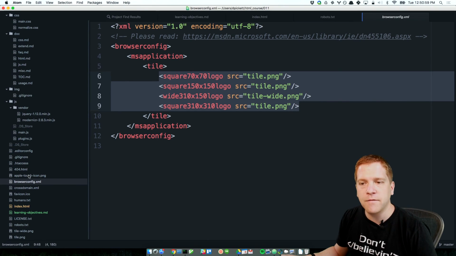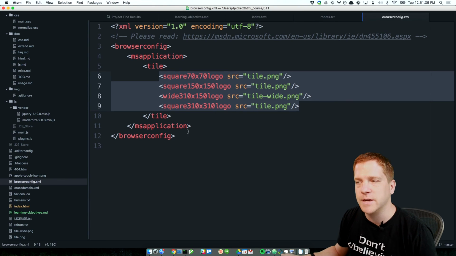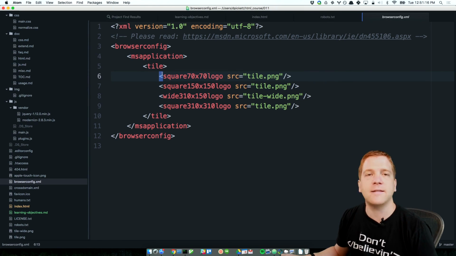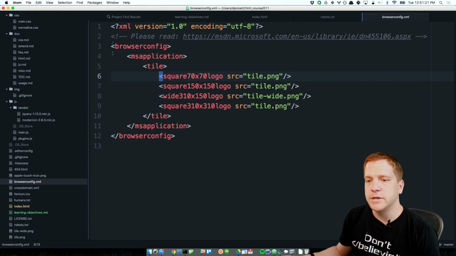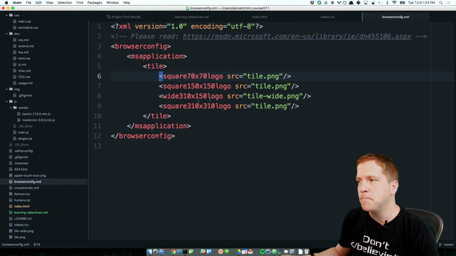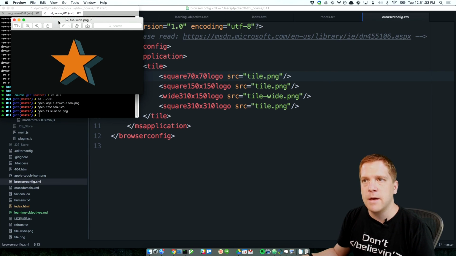Like we have the Apple Touch icon that supports iOS devices and provides a nice resolution image for iOS devices, we have these tile.png and tilewide.png files that are basically going to render tiles in the IE11 browser in a nice format and a nice manner. So we use this browserconfig.xml file to point to those tile images. And again, this is just going to supply the default HTML5 boilerplate image here.